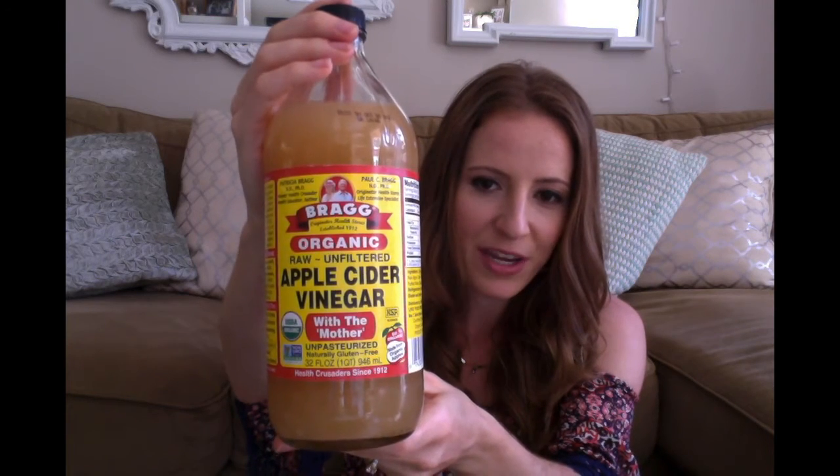The last one I wanted to talk about is not a moisturizer — it's apple cider vinegar. I love apple cider vinegar. I love it in food too. It has so many beneficial properties. I definitely recommend this one: Bragg's Organic Apple Cider Vinegar, raw and unfiltered. It's nice and cloudy because it has all that good bacteria. Just Google the benefits of apple cider vinegar and you'll be surprised — and then you'll want to put a little bit on everything. Maybe not everything, but some things.